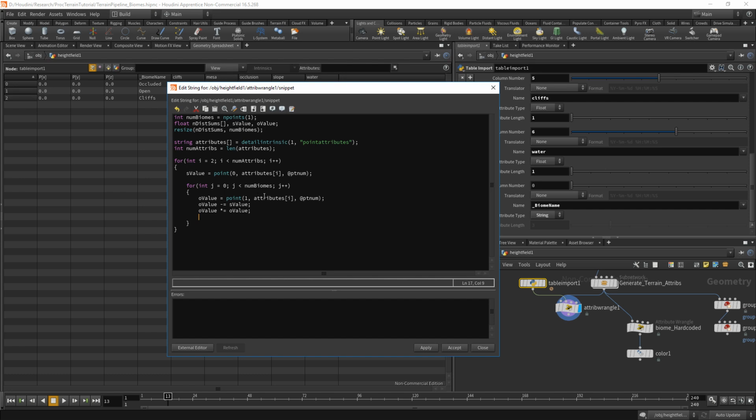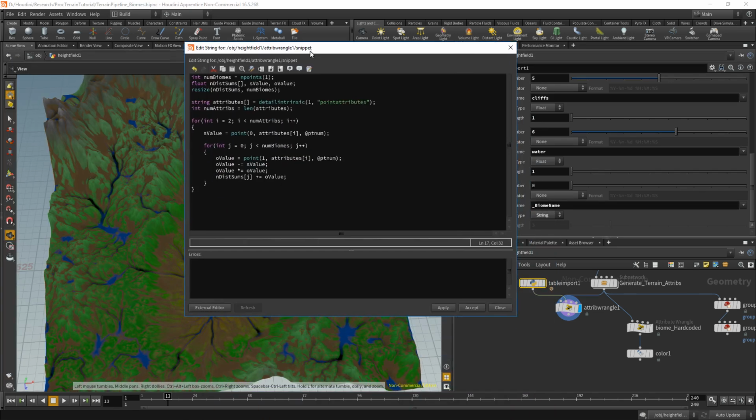So that was a lot of maths. I hope you were able to follow that at least a little bit. But otherwise, the code will work regardless. So what we're going to do is add this value to this array, dist sums. And we're going to check for the current biome, which is j. We're going to add the o value. Okay, so now that should compute, hopefully. It does.